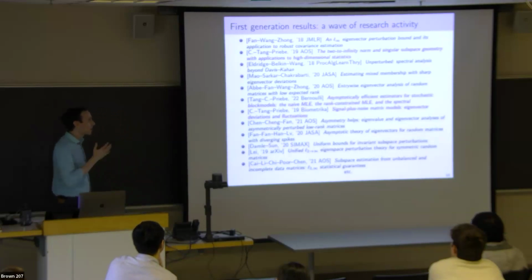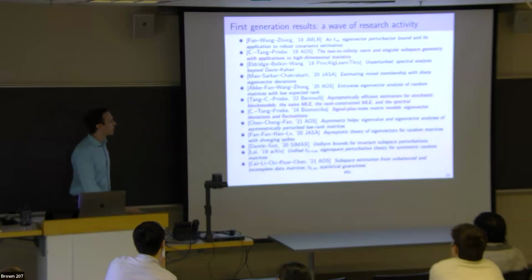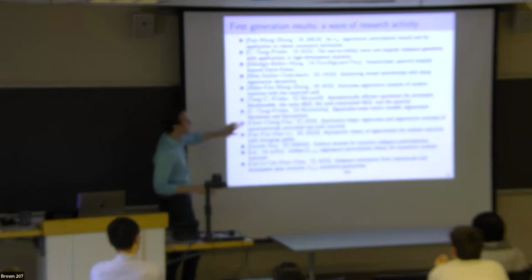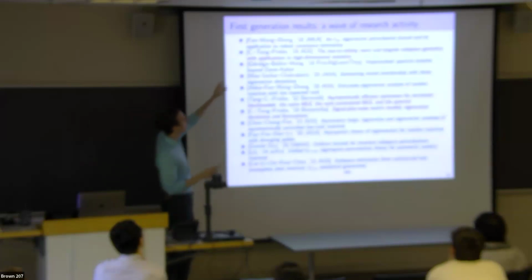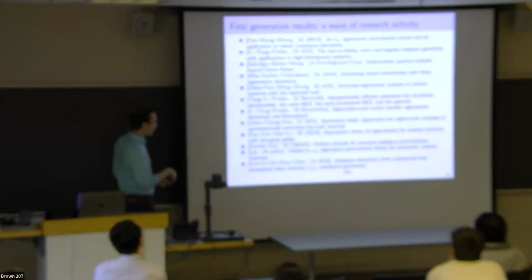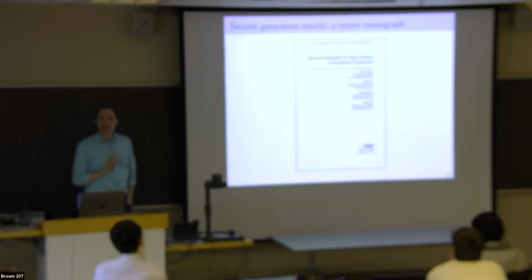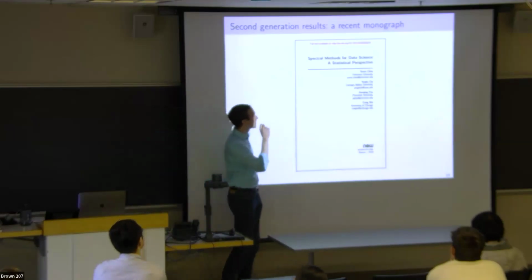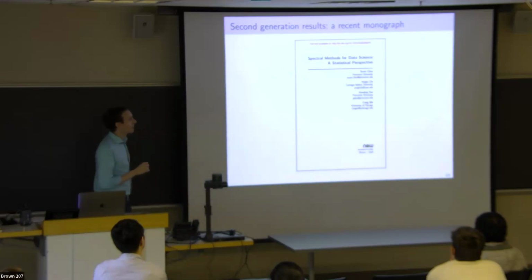As someone in a statistics department, I'm biasing my discussion more toward the statistical and theoretical computer science contributions here. These are just a few of them, and I'm highlighting some of the paper titles that I alluded to previously. Going back to 2016 and 17, papers started appearing in 2018, and more and more papers have come up ever since, to the point where there's now a book that you can download for free or buy. The book is called Spectral Methods for Data Science: A Statistical Perspective, written by Yuxin Chen and his co-authors. A lovely, lovely book.